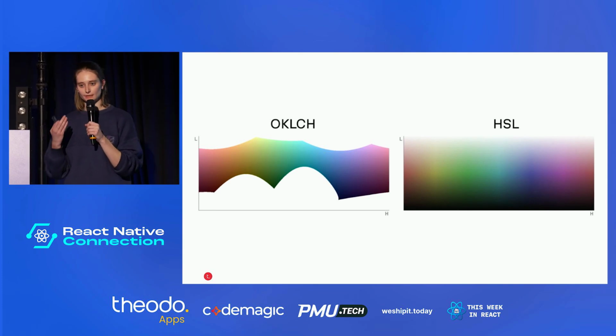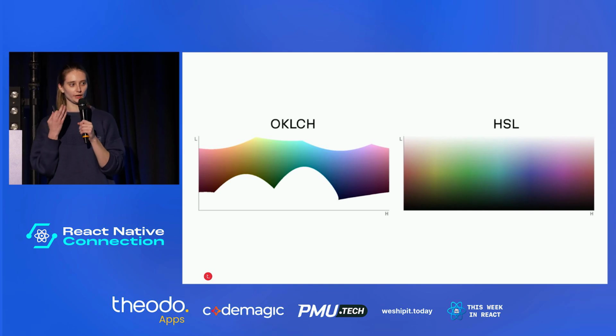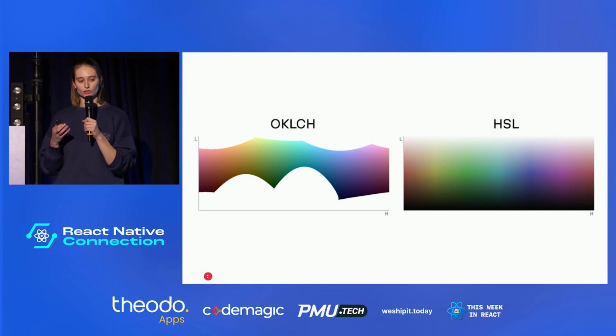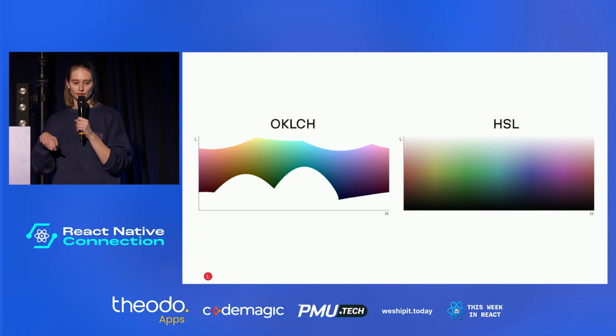And OkLab represents exactly what happened in your eyes, which means that depending on the hue, we cannot see the same range of lightness. For instance, for a green, you would see a larger range of lightness compared to a light blue. However, HSL has decided to put everything in a square and therefore to pull those colors to fit that square. Now we put our colors blue and green on top of that.